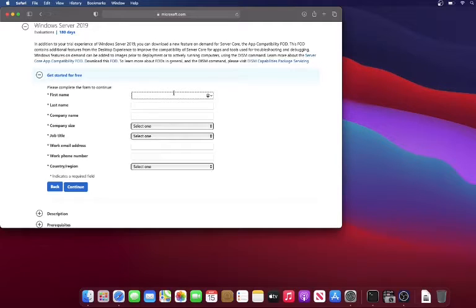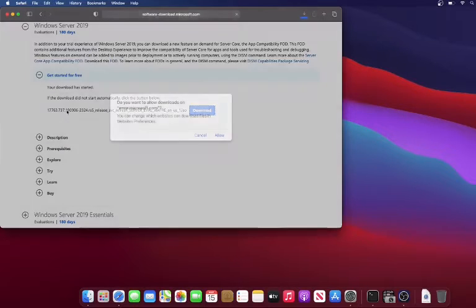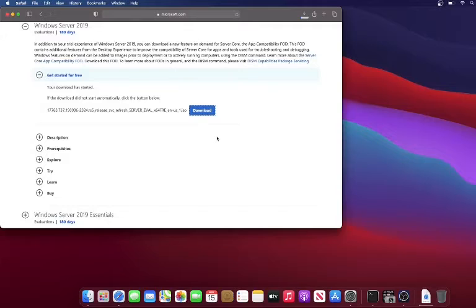Go ahead and fill out the form and select your language. And as you can see, it provides a cryptic looking string as the download file. We'll just go ahead and give that some time to complete.